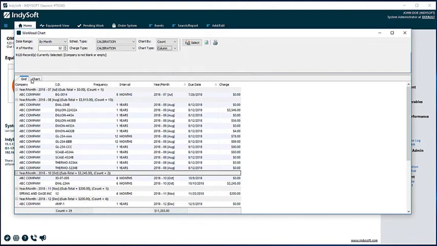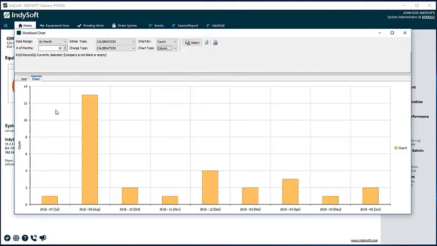So once I go from grid to click on chart, I can now easily see the next months throughout the year that I have scheduled work. So we can see how many items I have for July, August, October, etc. And what you can do is you can easily look through each month and say, all right, August is looking really busy, so I think I should either push the schedule forwards for some of this equipment, or I can dial it back.